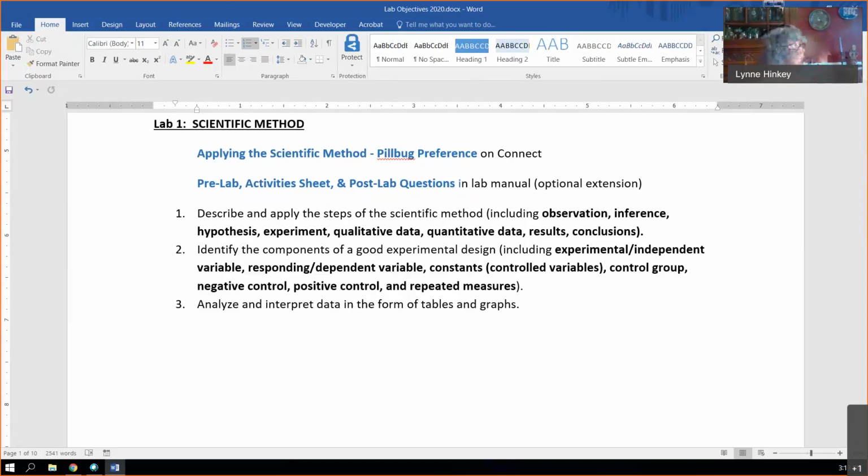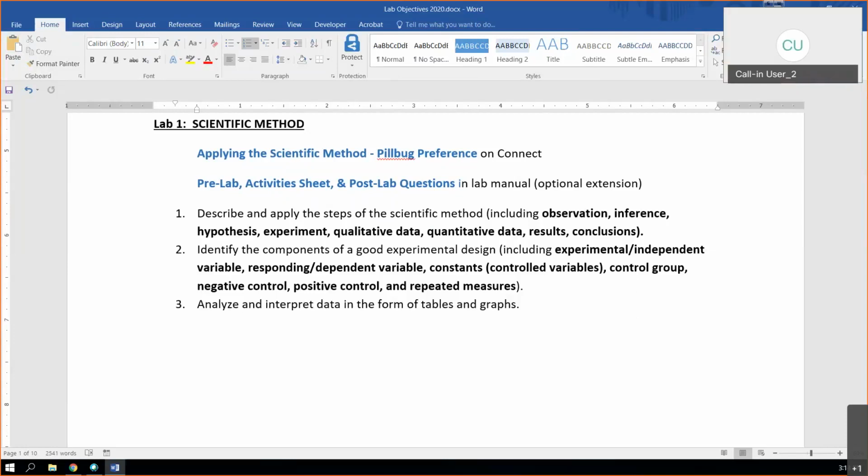And then the control group is who I'm going to compare my results with. I have an experimental group that I'm going to change the independent variable for. They're going to get cookies. And then my control group, I'm not going to change that independent variable. They're not getting cookies. So those are the two differences, so that I can compare and see what would have happened anyway. Maybe my test grades would have gone up anyway, even if I hadn't eaten cookies. So I have to have something to compare to, and that's my control group.